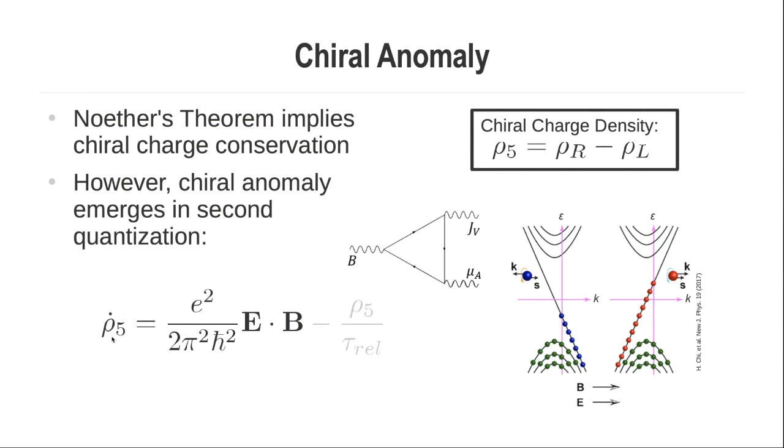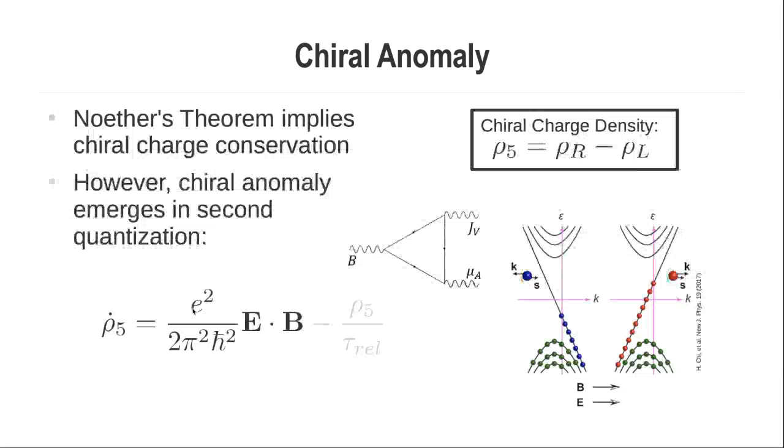And the expression for the non-conservation of chiral charge is the following. The rate of change of chiral charge will be equal to E dot B, where E is an electric field and B is a magnetic field. So if there's no electric and magnetic field, chiral charge is conserved. But if there is an electric and magnetic field and there is a component of the electric field parallel to the magnetic field, then it will be violated. Chiral charge conservation will be violated according to this equation. It comes because of this diagram, and we can talk about the details if somebody is interested.